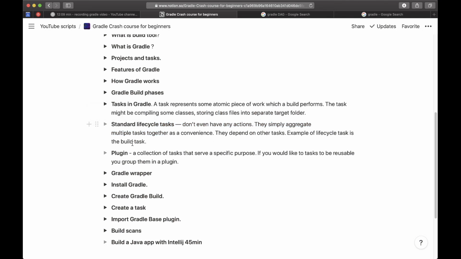The build task is actually what is called a standard lifecycle task. Those tasks don't have any actions, they simply collect or aggregate multiple tasks together. The simplest lifecycle task is the build task.